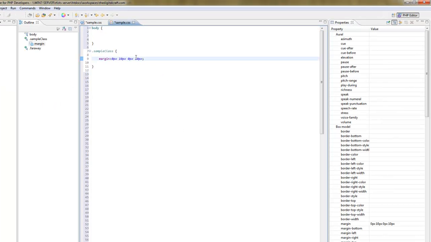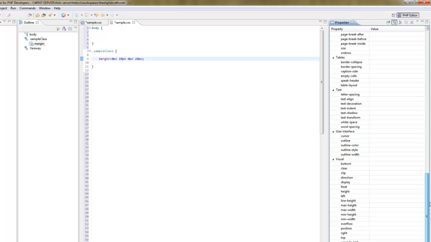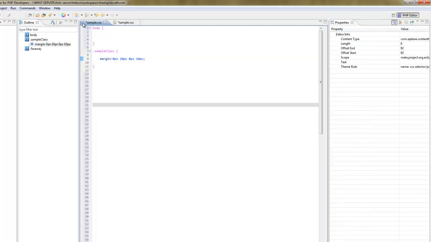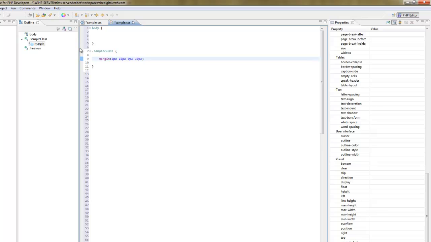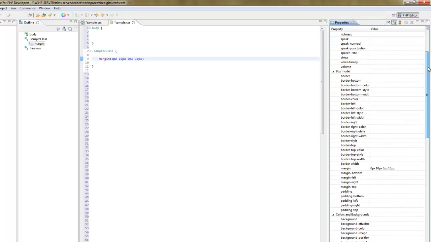If you use that other CSS editor, this will give you a list of all the properties, or at least a good majority of them. It's missing some of the CSS3 stuff. But if you want to work within this editor, where you lose the Dreamweaver styling that the other CSS editor has, you'll see this. Not only is this a list of all the properties, but you can go in here and edit the properties, and it will go ahead and add it.